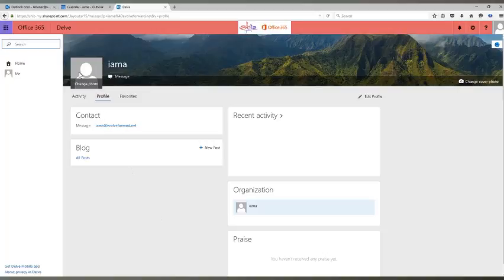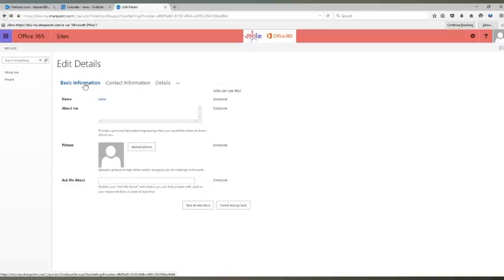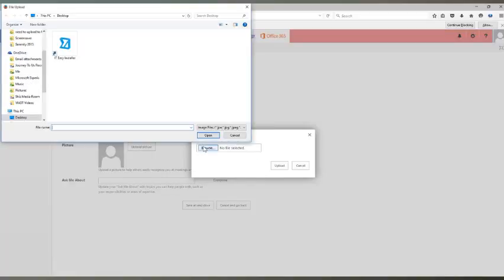Okay. See where it says Change Photo? Great. All right, we're going to change the photo. So you click on Change Photo, and you click on Upload Photo. Browse. And let's see, what can I use?